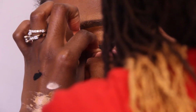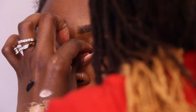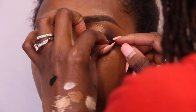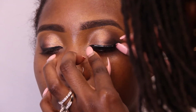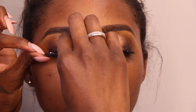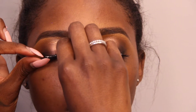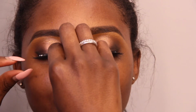These are our lashes in Dollish, so obviously you can go over to the shop tab and add these to your cart, but these are our most popular lashes because they're the safest, but they have just the right amount of flare to them. You can get a really good length, good volume, but it's not overdone. And these are the perfect lashes for a look like this because we want something that is effortless, flawless, that looks like, yes, honey, I woke up like this. So that is the reason for selecting these lashes. They're not doing too much. They're not covering up the eye work that we've done on Chanel, but they just add enough oomph. You know what I mean?